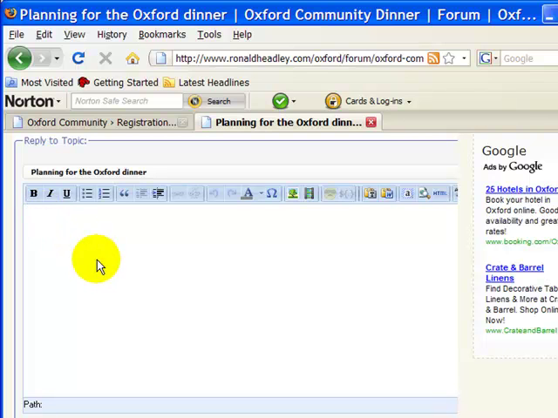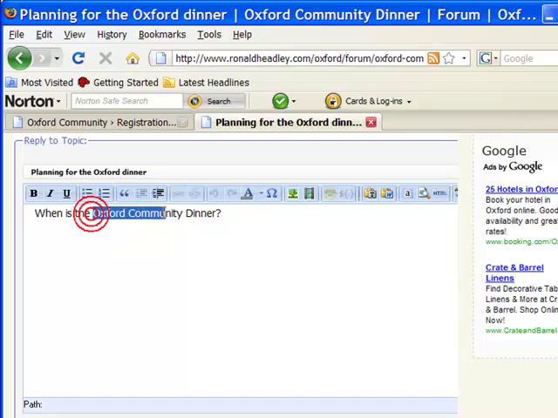We'll put something in here. Let's type in, when is the Oxford Community Dinner? Now, once you have things typed in here, you can make changes if you wish. Maybe you want to highlight that.